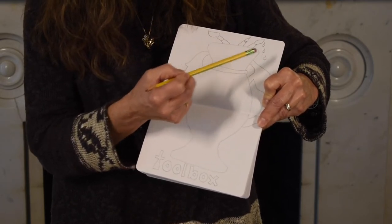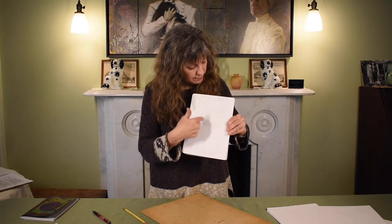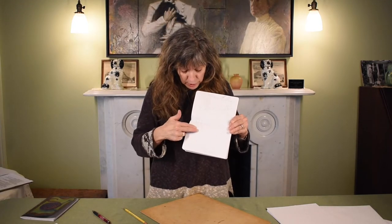So I have my object, I have the things inside, and I have the name that I gave it. And now, what you do is you color it, just like we did the cover. You color the object and the words. You layer colors however you feel like. Work gently so that you can add colors on top. And then when you're done, you can color a background or a frame around your picture.